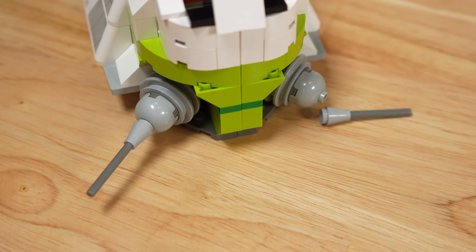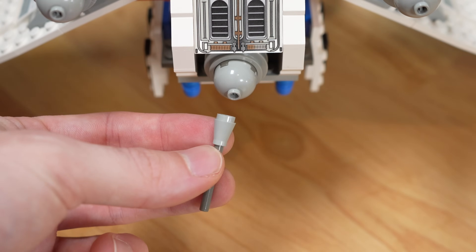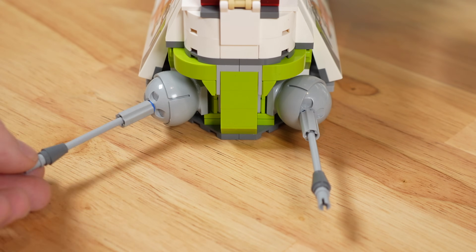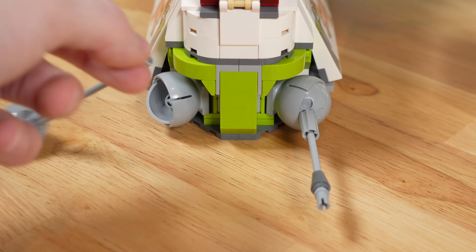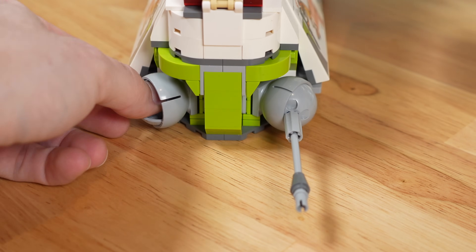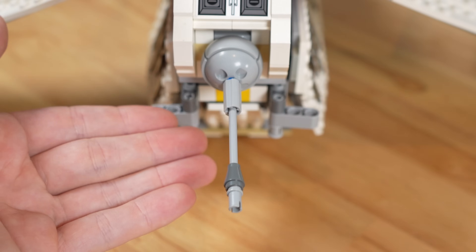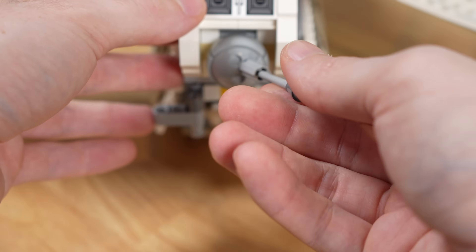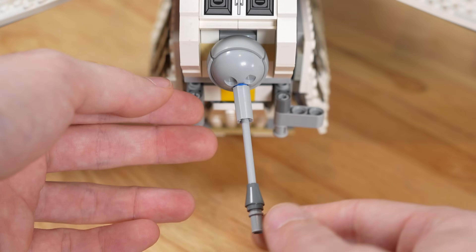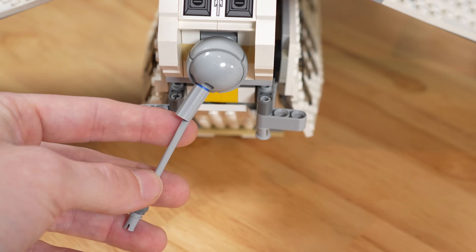On the 2002 Gunship, the front bubble turret falls off pretty easily, and the back fares a little bit better but eventually falls off anyway. The 2008 set had some improvements — you could actually move it without it falling off immediately, but eventually they do fall off and sometimes the whole thing comes off completely, which is rather annoying. The back of the 2008 set saw an improvement where it could actually move, though mine is a bit used so it falls apart a little easier than it would when new.